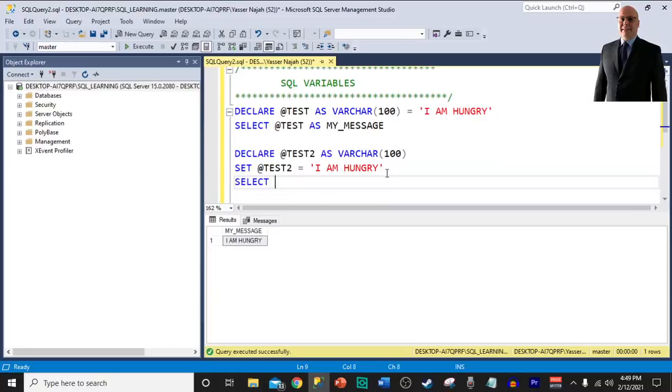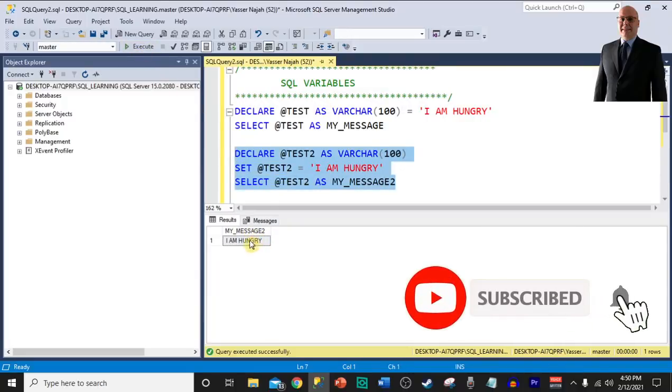Then you return your variable @test2 as my message, let's call it my message 2. Now let me run this. Okay, so it did give me the same exact result. And I have message misspelled, so I just corrected it.